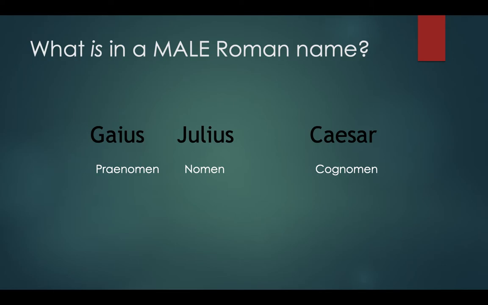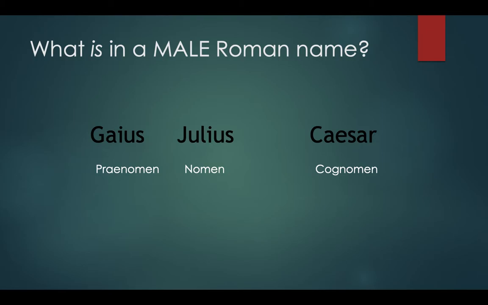When we look at a male Roman name, it has three parts, though at minimum two are required for males, the praenomen and the nomen. In this example, Gaius Julius Caesar, that Caesar, Gaius is the praenomen, or first name. It was his father's name. Julius is the clan name, the nomen. And Caesar is the branch of the family that our Julius Caesar was in. If there had been earlier branches of the Julii that weren't Caesares, they had all died out before our Caesar was born.